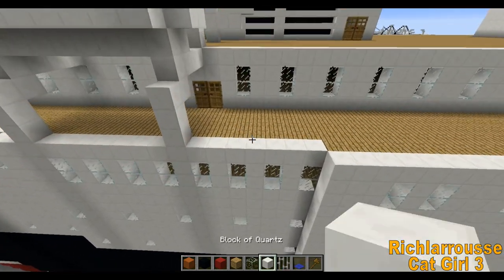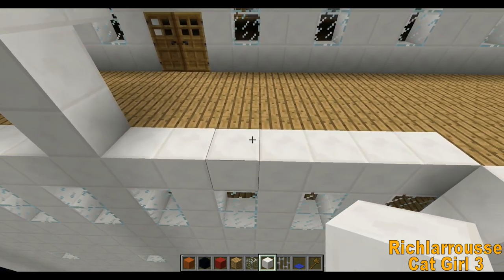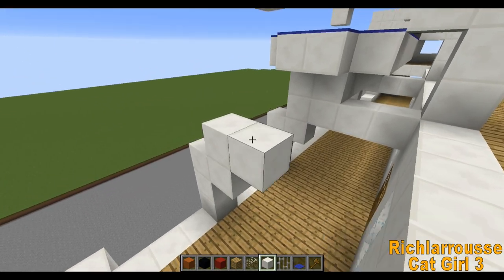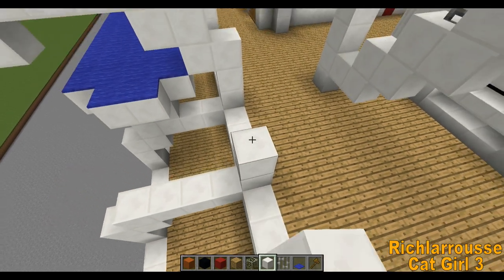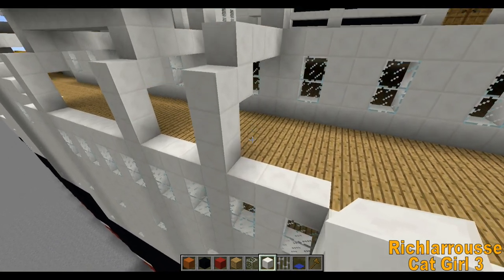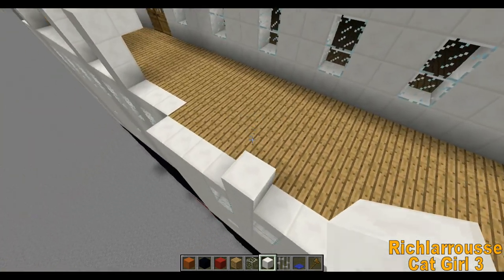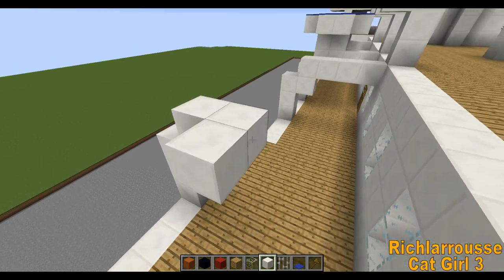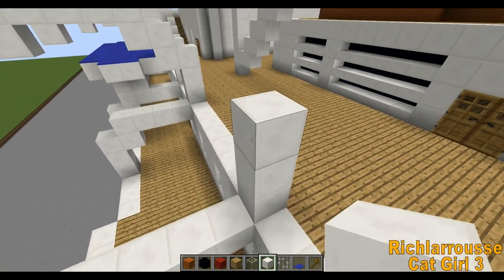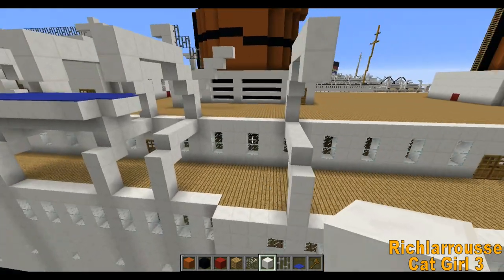So I do the next one along. I want to leave a three block gap. So one, two, three, and on the fourth block, we'll do the same again. So it's up three, two, three, and then two, and then in three, and then up one, two, three, two, two, out four, down one, like that. And then a seven block gap again, one, two, three, four, five, six, seven, and on the eighth block, do the same again, two, three, two, two, three, four this time, and then up one, two, three, and down one. And there we go, that's that boat there.